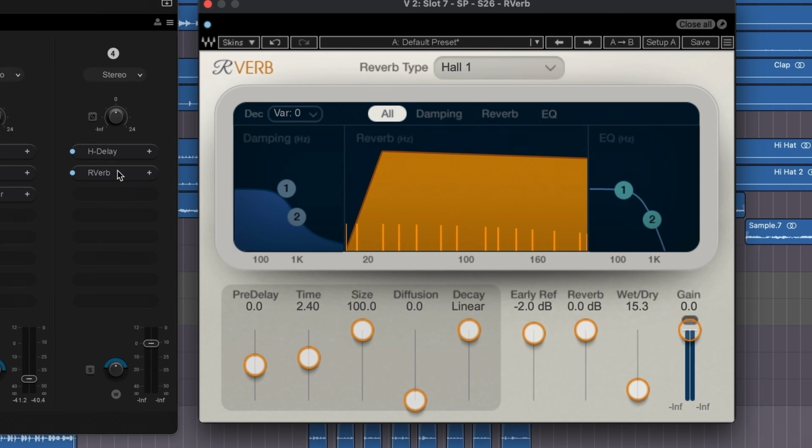There is a delay send. Tilly didn't mention the plugin, but he said it's on a half note delay. I'm using the H-Delay for that. Listening to the record, this is automated on certain phrases, and I also hear a reverb on this, so I've added the R-verb we used earlier and dialed back the mix knob.